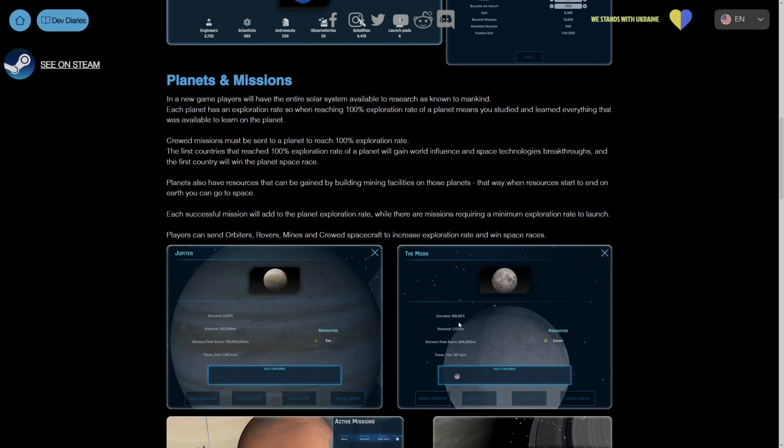On the moon, it is 100% explored. It has a diameter of 1,737 kilometers, is 384,000 kilometers from Earth, and 107 days to travel there, which I think, unless you're talking about round trip or how long the mission would take, 107 days is not how long it would take to travel to the moon. It's actually about 3 days with the current technology that we have.